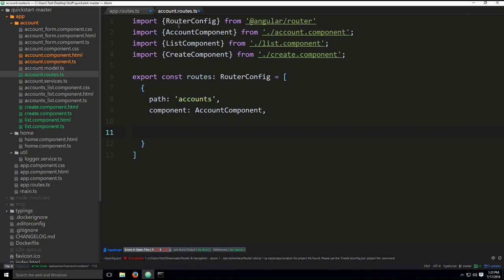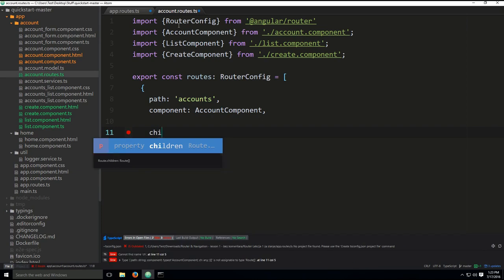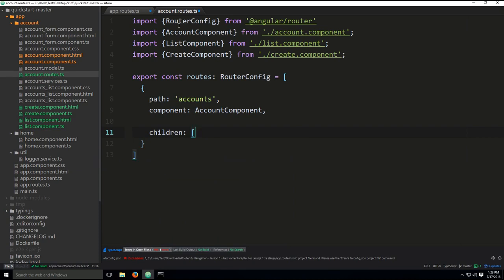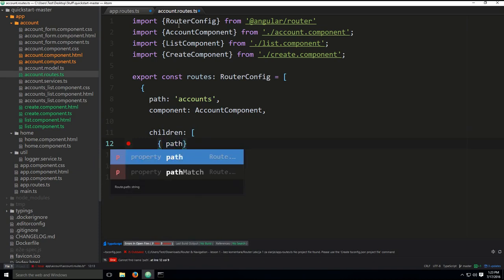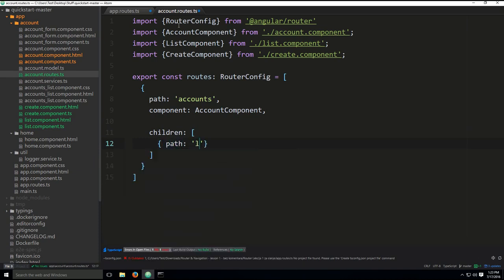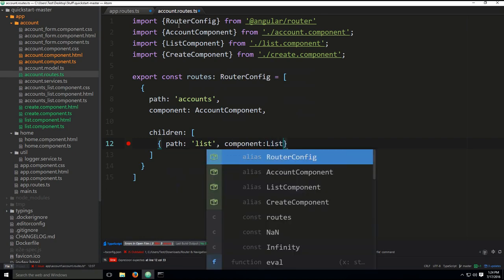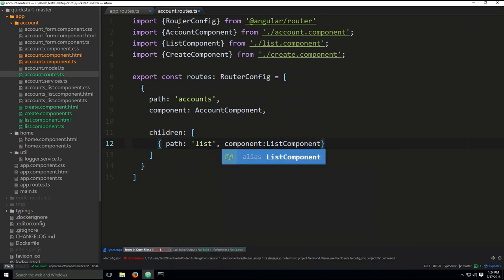So we're gonna specify children here. And these children will be basically the sub routes of this route. So children. And this shall be path list, component.